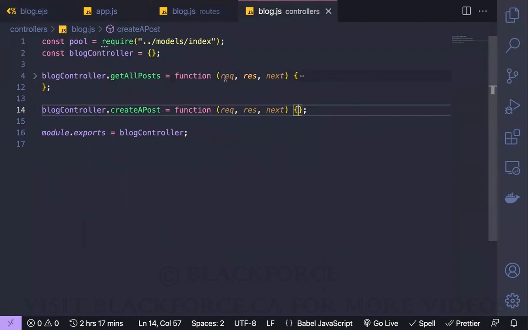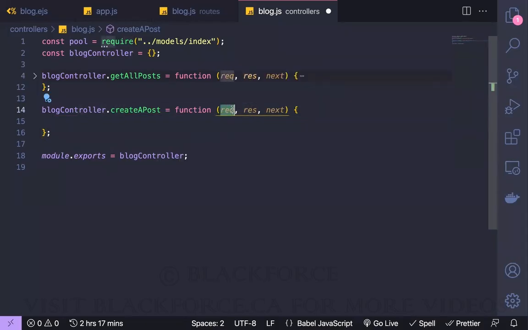If I do request, response, request means additional details or info coming in from the browser. Response means an object I can use to send the browser a response. It's quite self-explanatory, right? A request is coming, then everything the browser sends along with the request is inside this object.